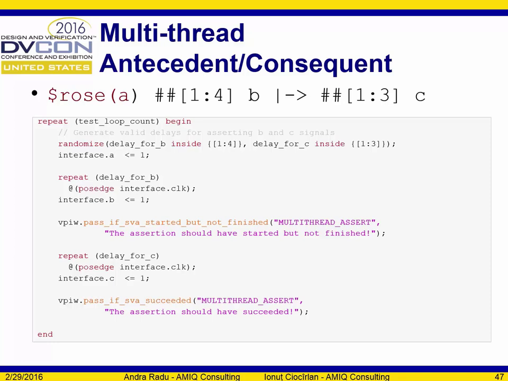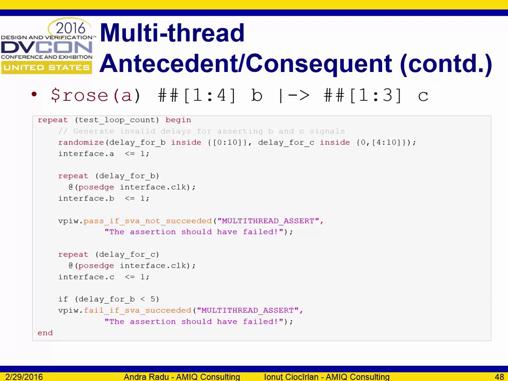and in this case we expect that the assertion should have started, since we have a valid scenario up to this point, but it shouldn't have finished because C hasn't arrived. So we have this API to check that the assertion is in motion: it started, it's triggered, but it hasn't finished. Then we assert C after a randomized delay and just check that the assertion succeeded, because everything we've driven in this simple unit test is a valid scenario. So the assertion in the end should pass. The invalid scenario, we've built in a separate unit test.